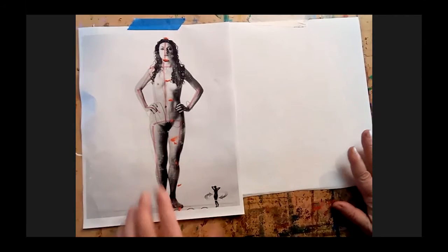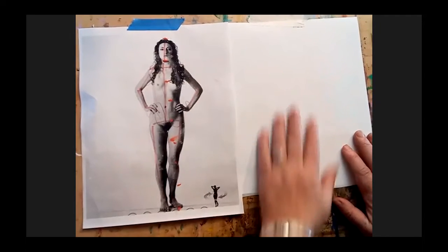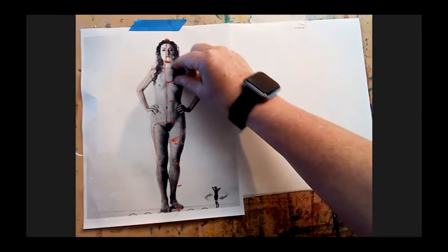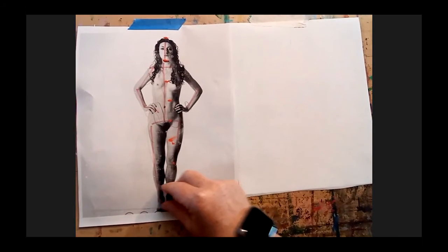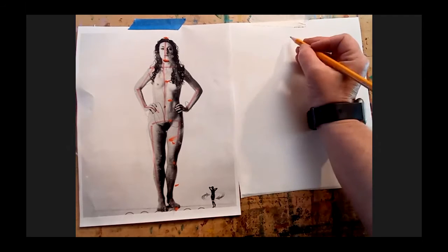So returning here, I'm not going to make my drawing as big as this because quite simply, my canvas is smaller. So how do I make sure that proportionally I get everything correct? I can see it here: 1, 2, 3, 4, 5, 6, 7, 8, 8 and change. Do you make those marks on the canvas? Watch me. I will show you.